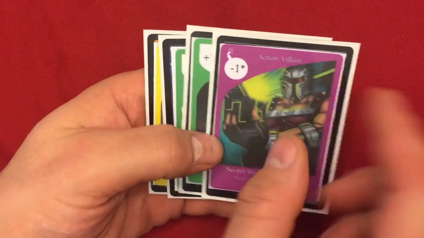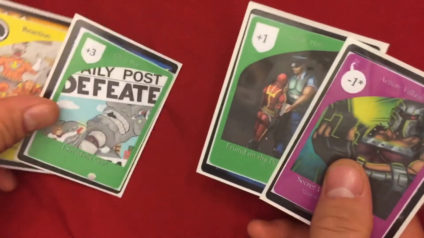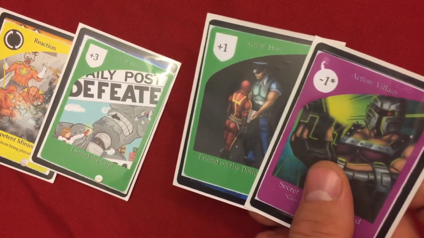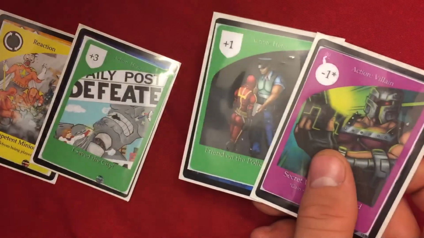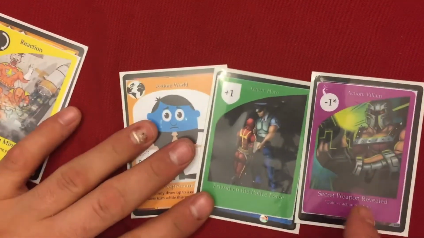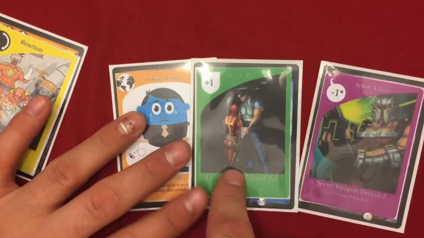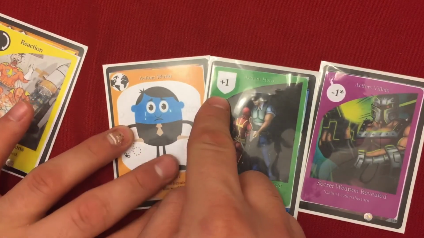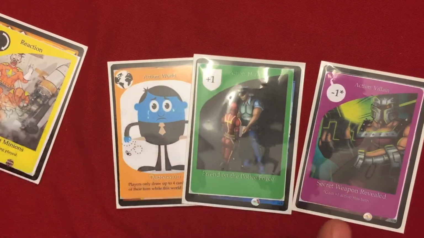Now, as you can see, each of these different cards have different borders based upon the type of card it is. Let me see, here's a world card. So you have hero cards which have a green border, okay? And it also has the shield up here in the corner, and it's always going to be positive points.